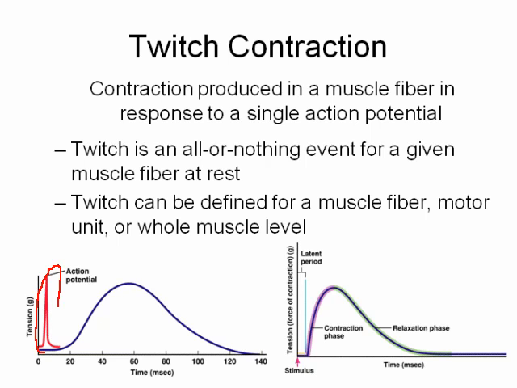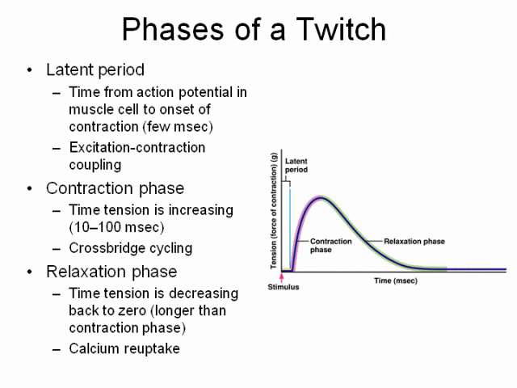So we have an action potential. We're talking again excitation-contraction coupling. Action potential preceding the contraction, and this contraction is what we refer to as a twitch. And the twitch is going to reach the same magnitude each time it is generated. There are phases of a twitch. First of all, there's a latent period. This is the time between the action potential and the onset of contraction. It's just a few milliseconds, but it's this area here when there is actually no muscle tension developing.